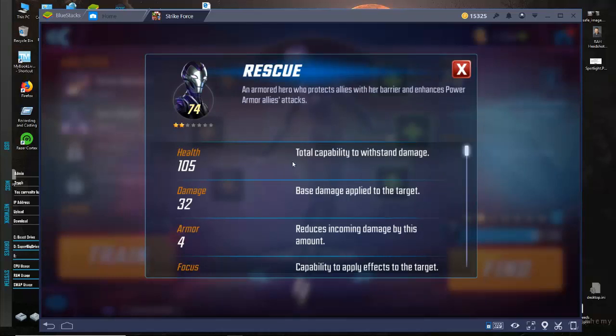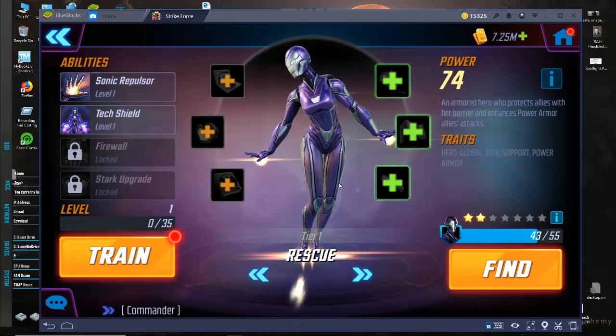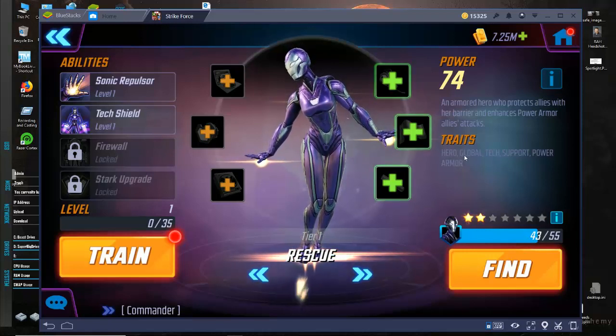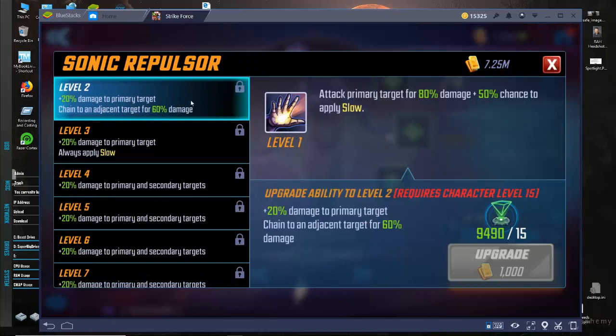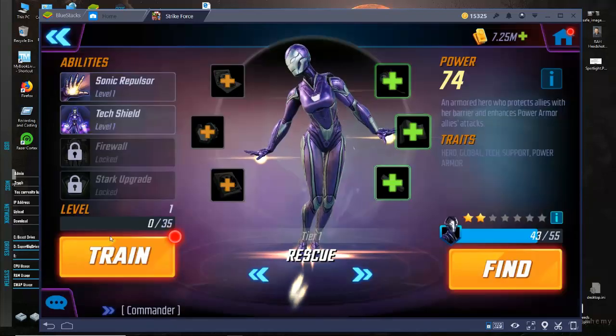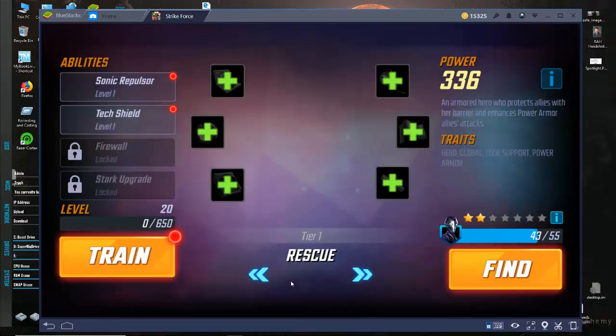An armored hero who protects allies with her barrier and enhances power armor allies' attacks. So power armors are her and Iron Man and War Machine, by the way. She's hero, global, tech, support, and she is a power armor, which is a new classification. Sonic Repulsor. Attack the primary target for damage, 50% chance to apply a slow. So first, let me give her a little bit of that daily love here for the leveling.